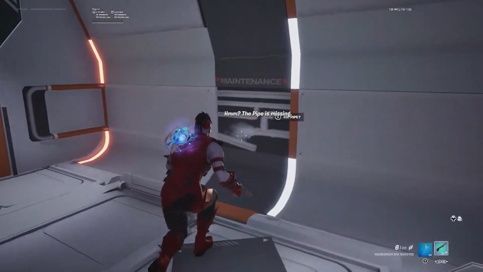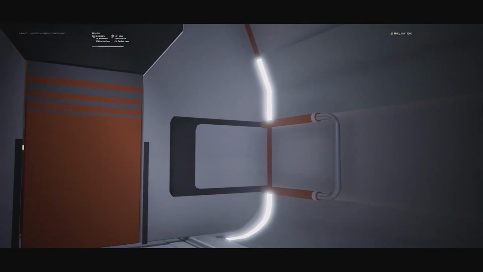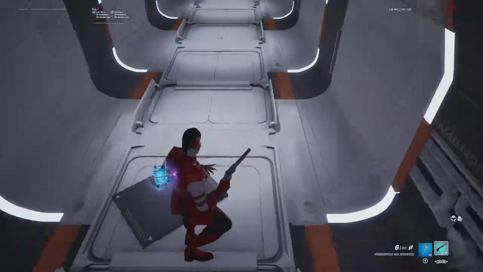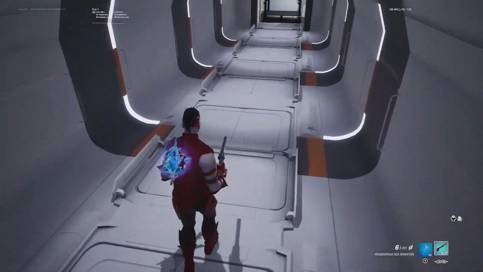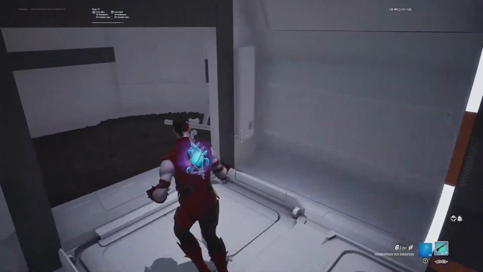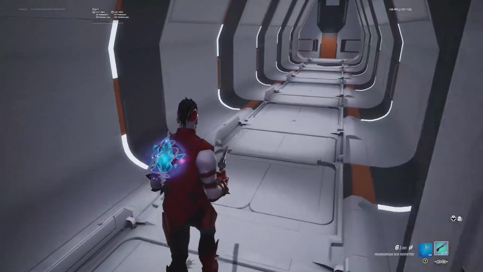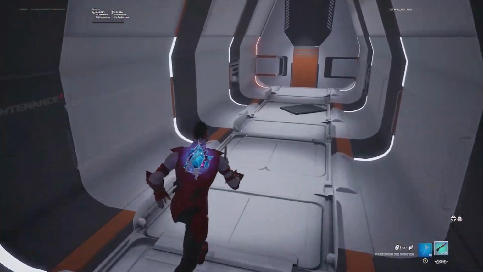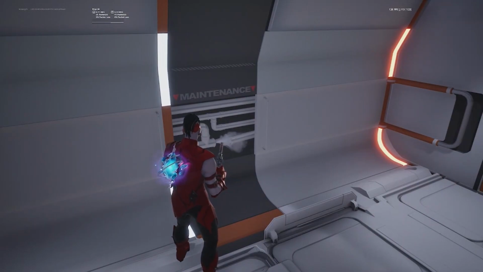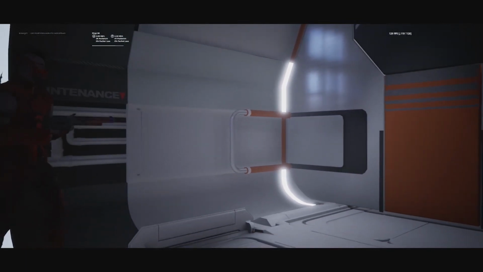Pipe is missing. Fix that pipe. Okay. Now part of one half of the door's working. Alright, we just gotta find the missing pipe. Okay, there goes the elevator. Aha! Dude, I love that animation. Holy crap. Put the pipe in. There we go. Door is now complete.